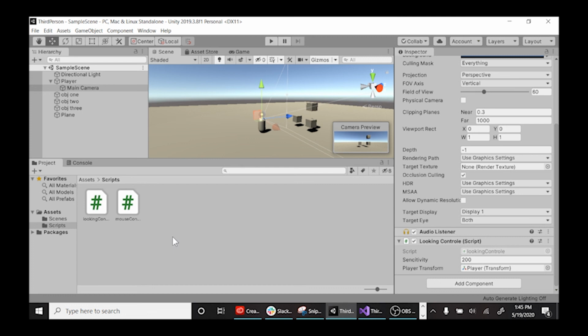I want you to use that to make a script that will move your character around and will use your mouse controller or looking controller script in conjunction to have a fully movable player. All right, so try that. At the beginning of next class, I'll talk about how I do it. All right, and let's see what you get.